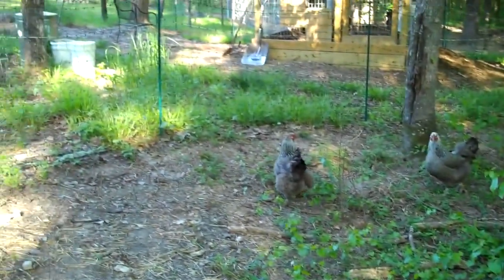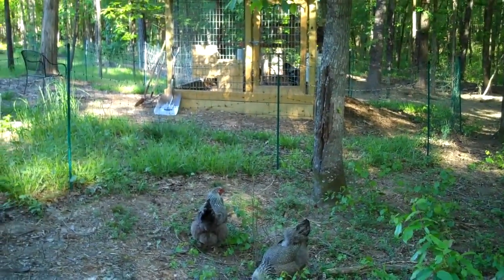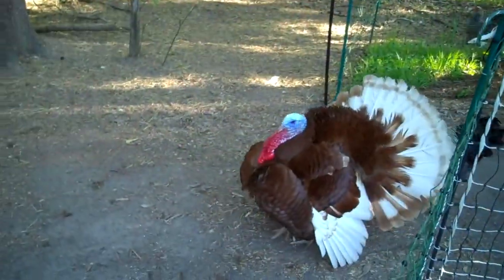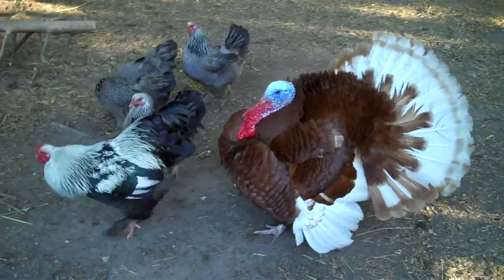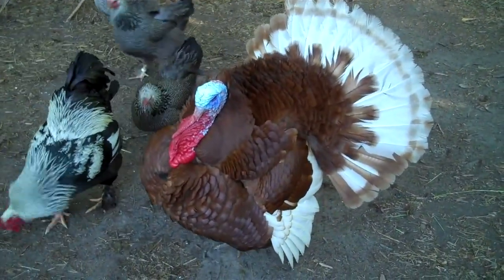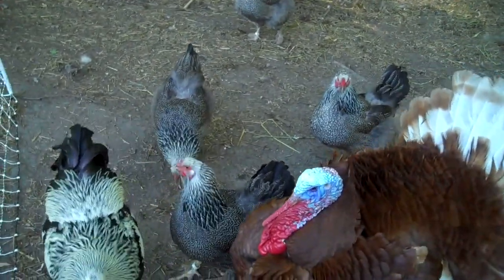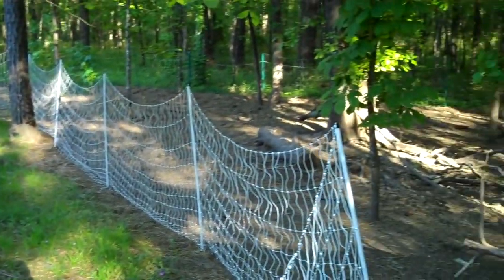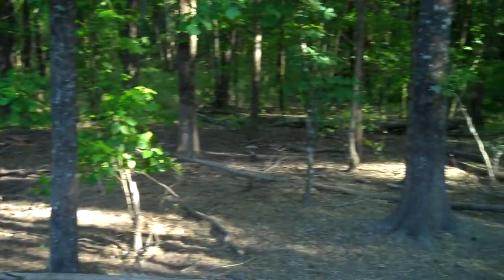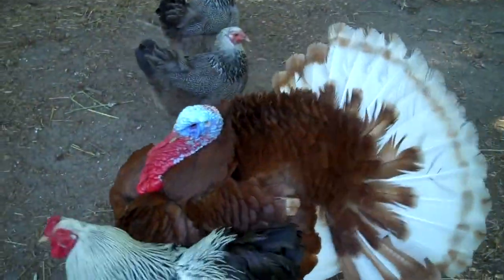Added some extra area to the chicken yard and they seem happy as well. We're getting lots of eggs this spring and I'm giving plenty away. No video is complete without a shot of Big Lou and his gang — here's the proud father in all his glory. Here's our rooster and our hens. I'm trying to grow some grass in here since they've got it pretty well deforested in the rest of their pens — trying to grow some fresh greens and cycle it through. They're very happy this spring.